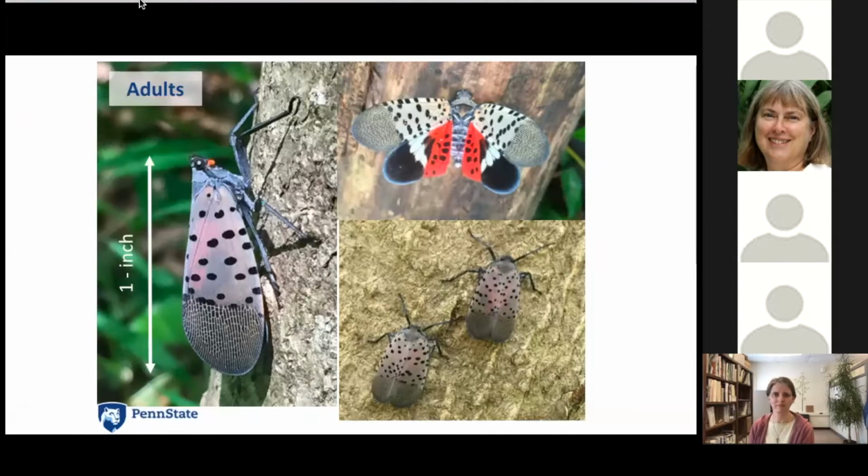Often insects that have red coloration are toxic. So that fourth instar probably doesn't taste good, so other things are not going to eat it. Also, they use the red color on their wings as an alarm for anything that was going to consider eating them. We think they're picking up toxic compounds from the ailanthus that they feed on, which also has toxic compounds in it, and that might be one of the ways they're protected from being consumed by predators.